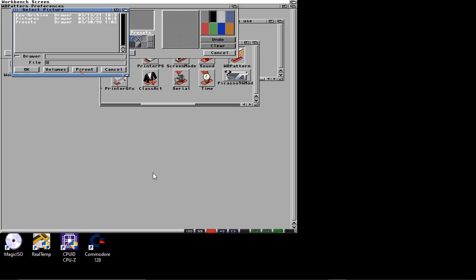Let's find our Pictures drawer in the Prefs directory. Volumes, Workbench.